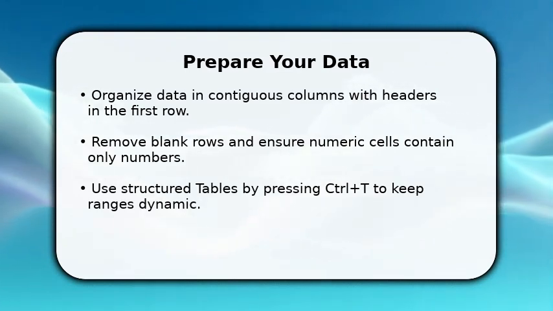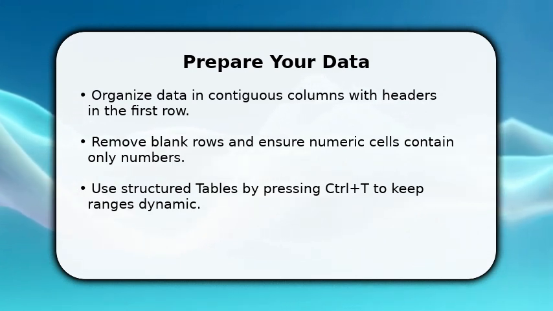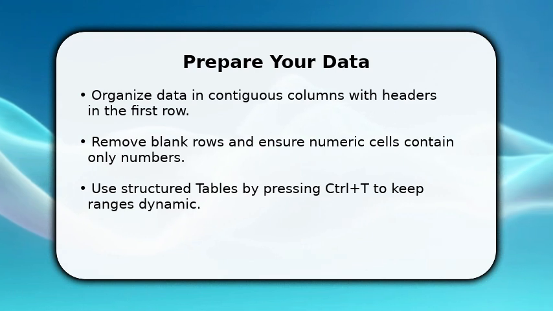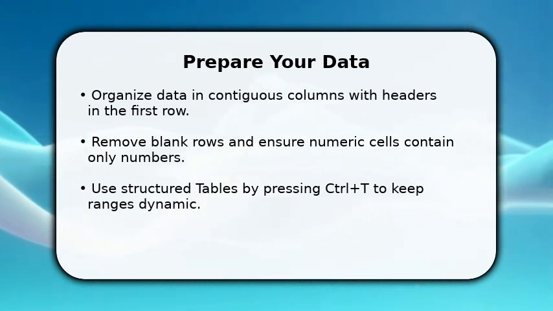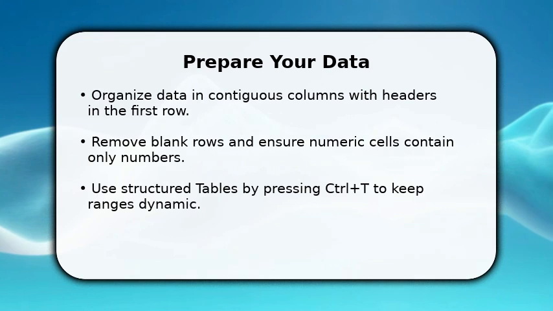Start by organizing your source data before updating any chart. Place headers in the first row and keep columns contiguous without blank rows. Make sure numeric cells contain only numbers and no stray text or symbols. If your range will expand, convert it into a table by selecting the range and pressing Ctrl+T.